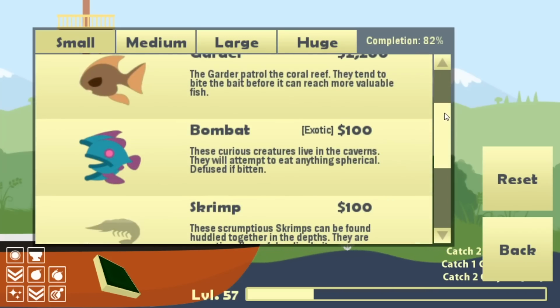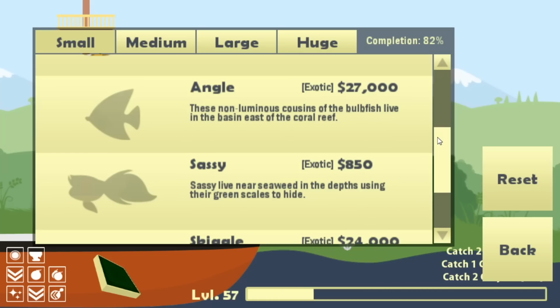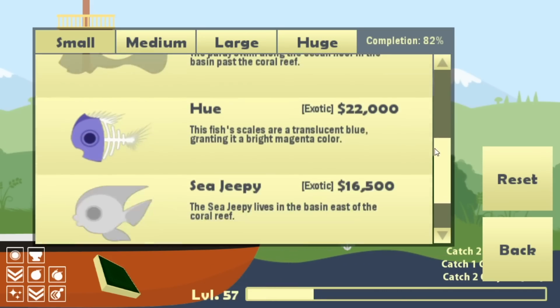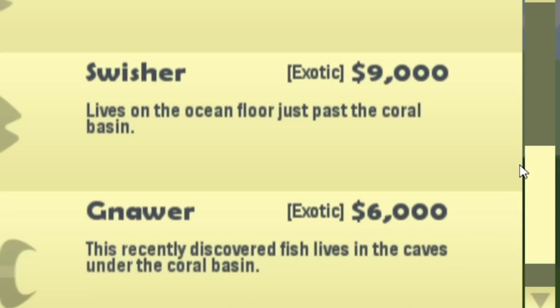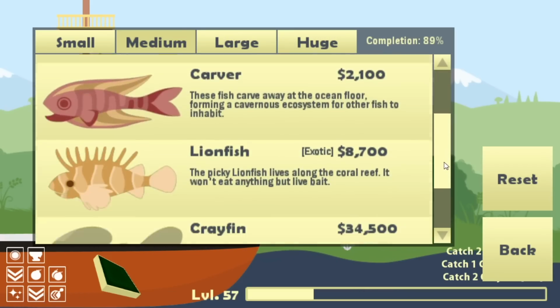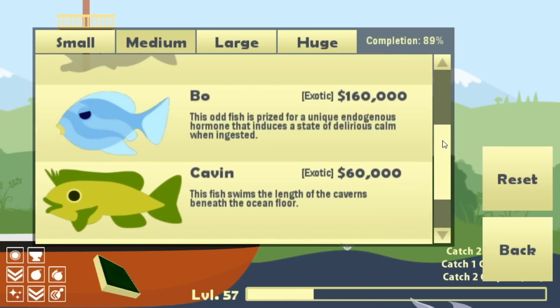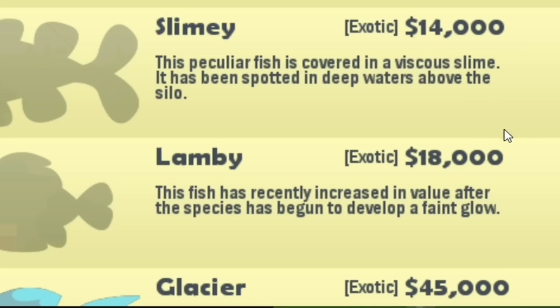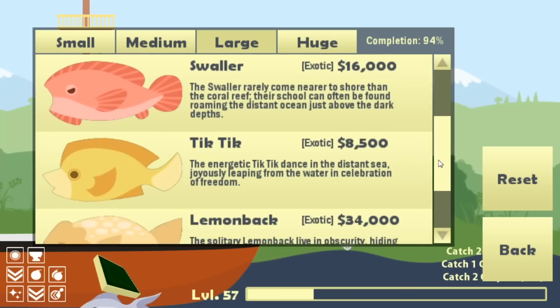There's quite a few, actually, and a lot of them are small ones, like the scrimp. We've got ourselves the angel, the sassy, the squiggle, purdy. No, we already caught the squiggle, didn't we? And then there's a baby jaw, and the swisher, and the gnar. There's also some medium ones, but we've caught all of the large and the huge ones, except for a specific one. So the crayfin's a hard one to catch, also the wombler. And then we got the slimy and the lamby. These are new fish, I believe. And then the large, we have just the gorbin somewhere in here.